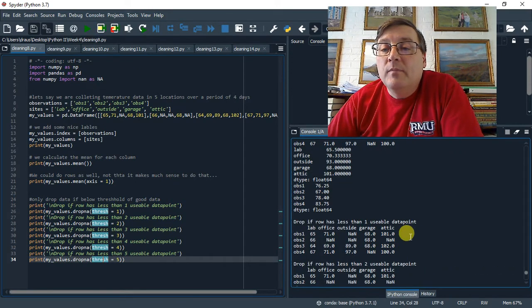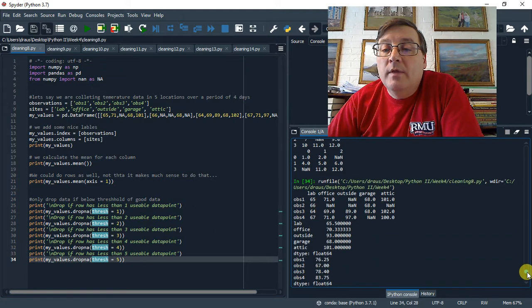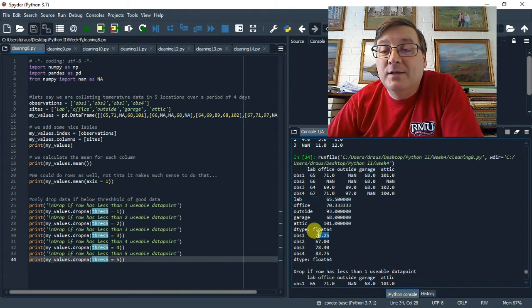So if you look here, we start with the nice printed two-dimensional matrix. We have columns which have different locations, and then we have observations as our rows, and it makes sense to do a mean this way. This is the temperature data, so the mean temperature in the lab over the 4 observations. We can do the mean for the column, but it really doesn't make sense to do the mean data point for observation 1, except maybe it would. If you want to see if it's a hot day or a cold day, you could see the mean values across the day. Maybe you could do that. Maybe it does make sense.